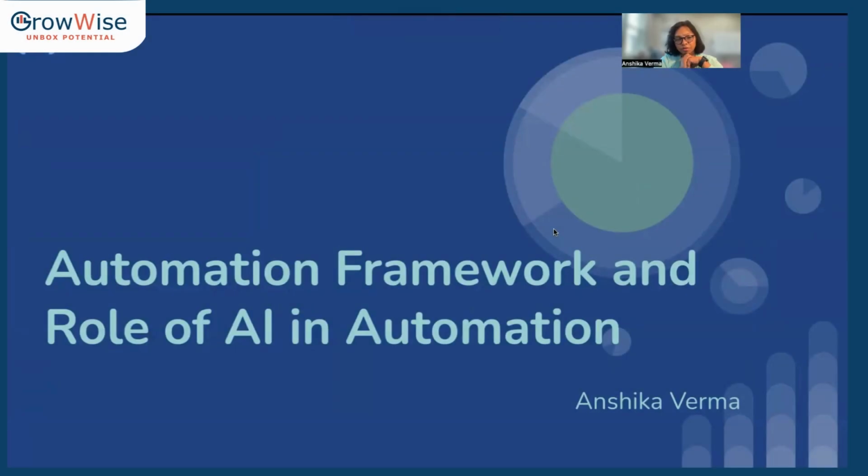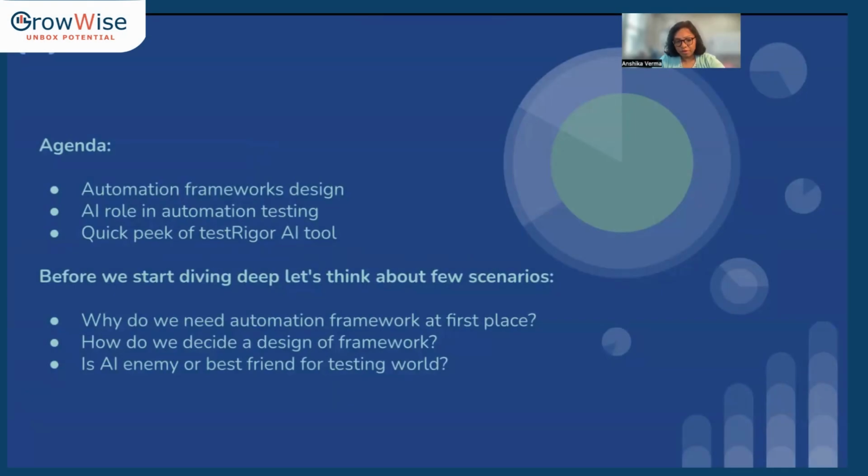Software testing automation. So let's talk about software automation framework and the role of AI in automation. So let's first talk about automation framework design, the AI role in automation testing, and a quick peek of the Test Trigger AI tool. Everybody's talking about AI a lot, right? So we should also learn something today.